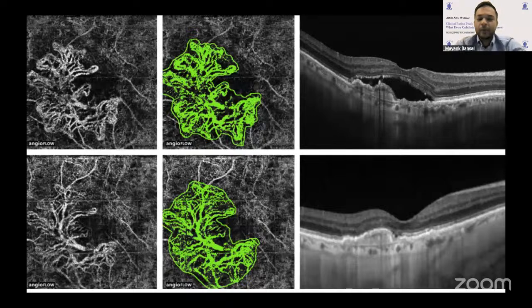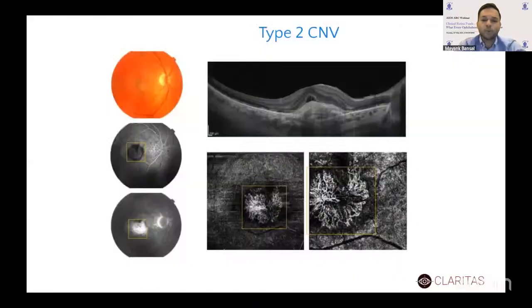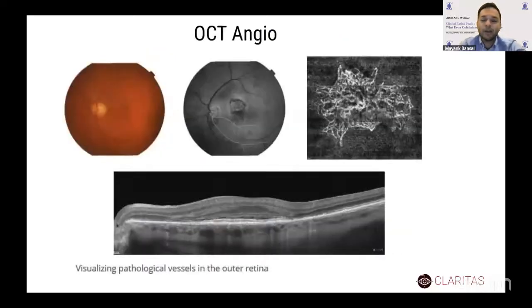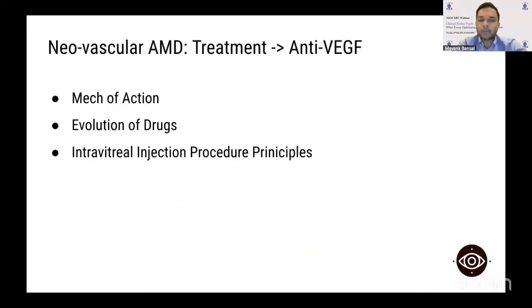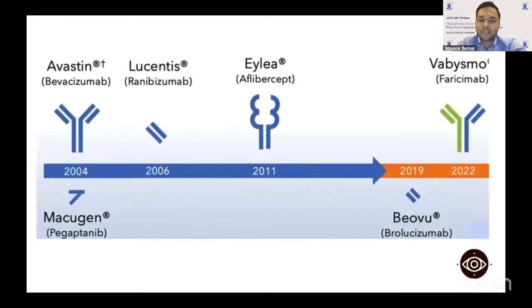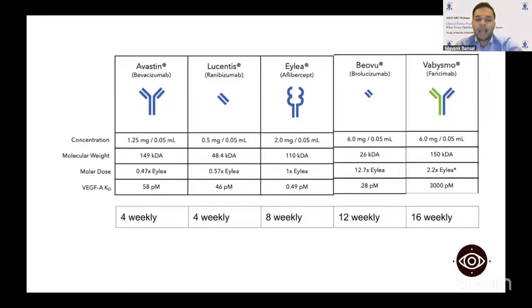One important thing that we noticed was that when you treat patients with anti-VEGFs, although there is a reduction in the size of the finer vessels, the feeder vessel does tend to persist, which also explains why these fluids or membranes tend to recur despite anti-VEGF therapy. More such examples of CNVM as seen on OCT angio. But I'll come to therapy now, wherein anti-VEGFs have seen an evolution over a period of time. The goal has been to increase the injection-free interval, with more recent drugs having dual pathway inhibition, such as faricimab, where we're seeing both VEGF as well as Ang2 pathway inhibition.